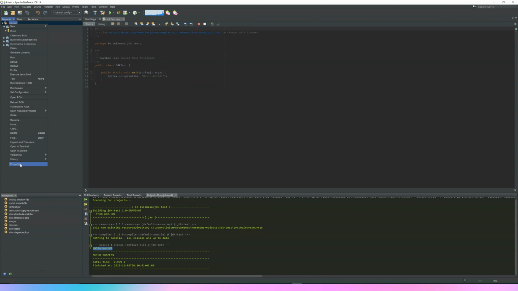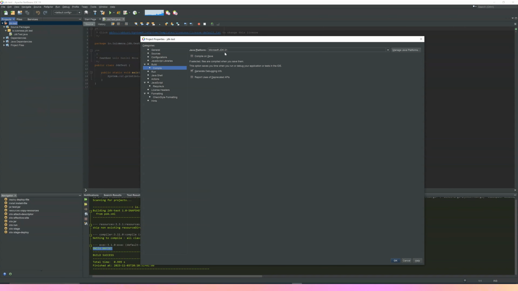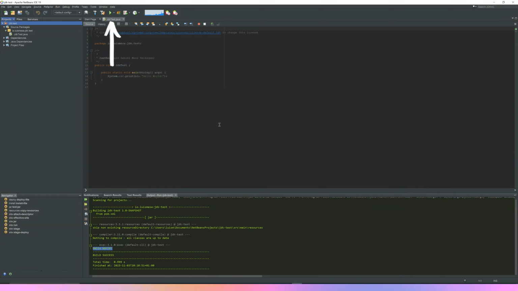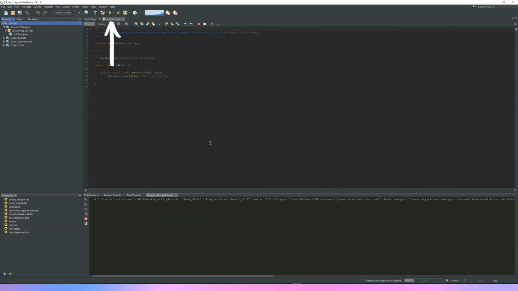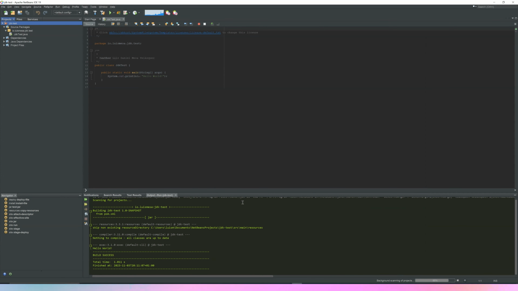Switch this again. And let's try now to use Oracle 21. We execute it again. When we run, here it is. Java 21, Hello World again. There you go. Now you have created your first Hello World application.